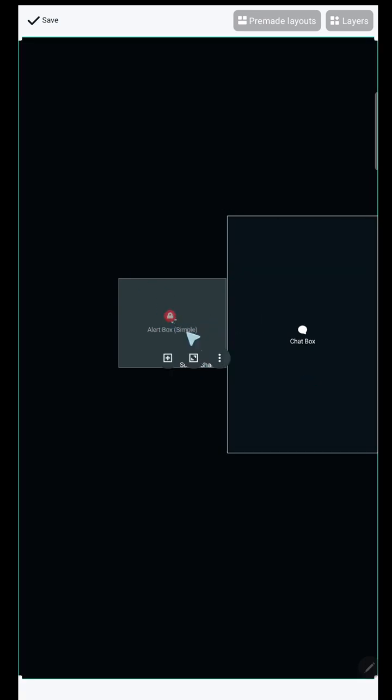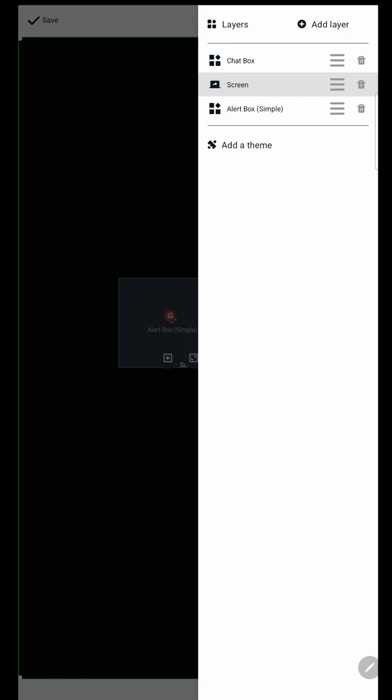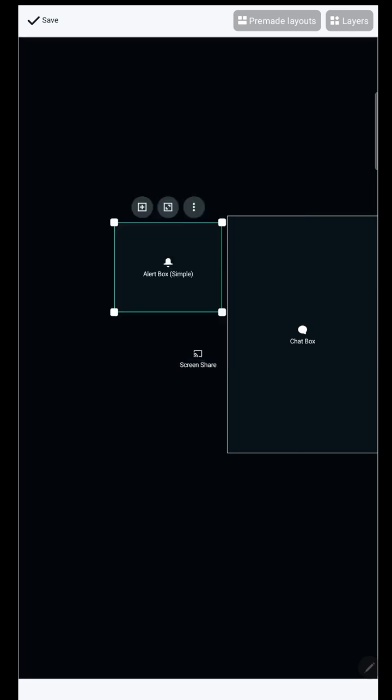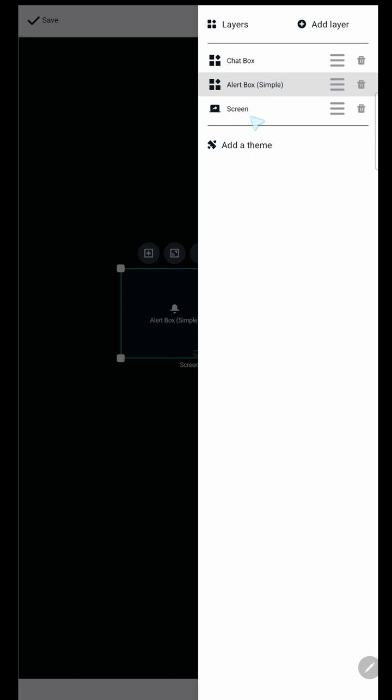And that does get a little bit troublesome because as you can see now, the screen is at the very front. And that's because the screen is in the middle. We need the screen to be at the very bottom of everything. Otherwise, it gets very confusing on what you're trying to access. So there we go. Remember, it loads from the bottom to the top. So all of the top stuff will appear on top of the bottom.